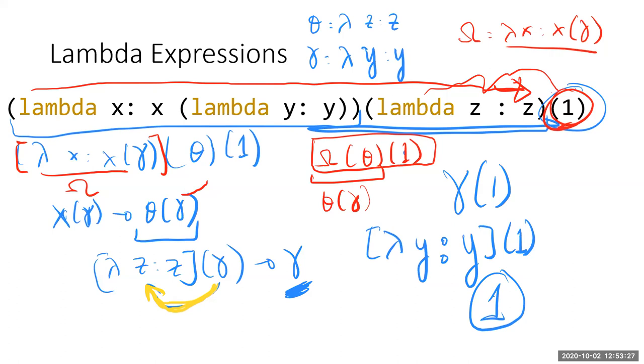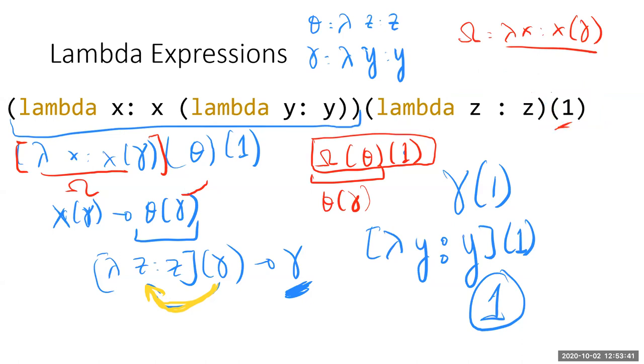I forgot about the brackets, hence I was initially confused. Oh, the brackets are incredibly important. The brackets are super duper important in lambda expressions. So in this case, to do the brackets, what you want to do is simply see the outer brackets. The brackets that are important are this bracket, and this bracket.